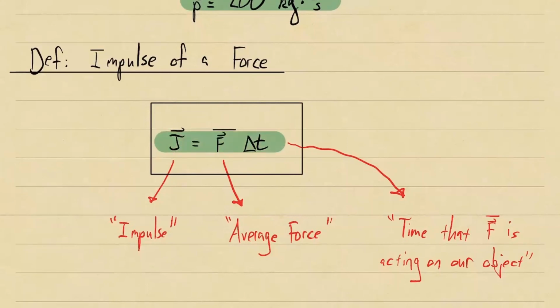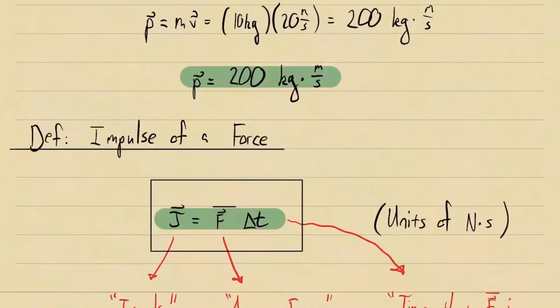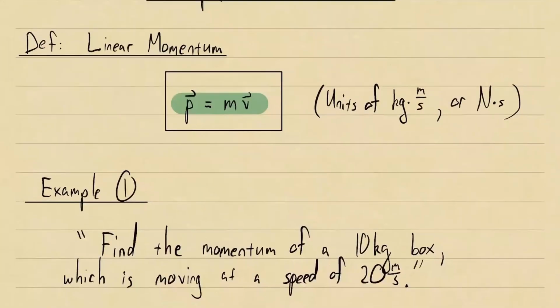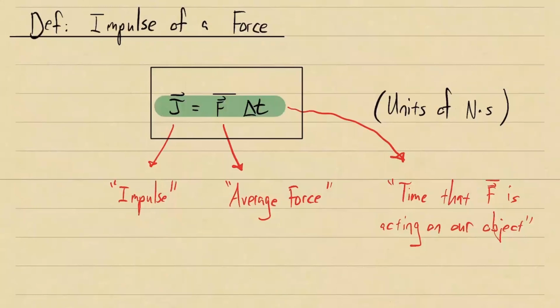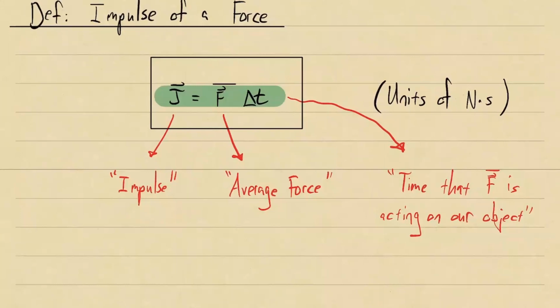And so this has units of, all right, looking at our definition, we have a force, which is a unit of newtons, and we have time, which is going to have units of seconds. So the units for this are going to be a newton times a second, right? Which, if you remember, is pretty much the same thing we had for the linear momentum. So right off the bat, this tells you that impulse and momentum are somewhat related. But first, let's work a quick example with impulse.